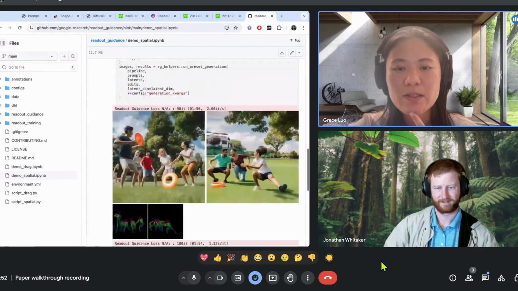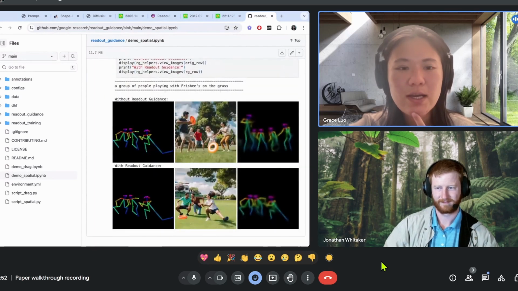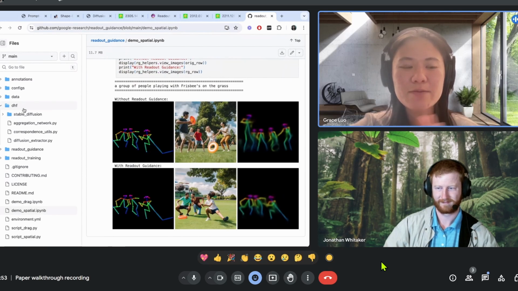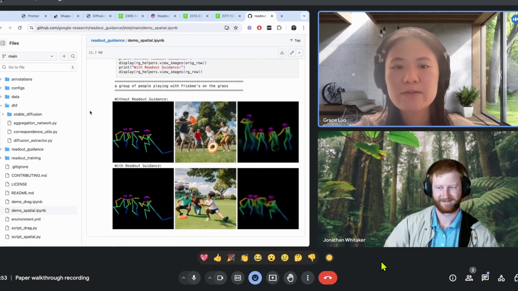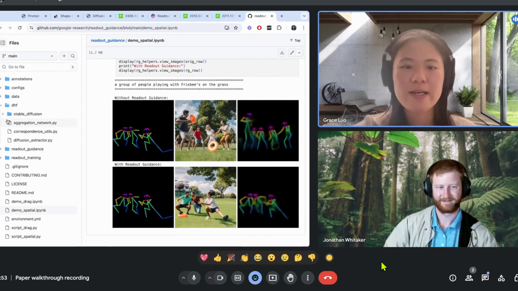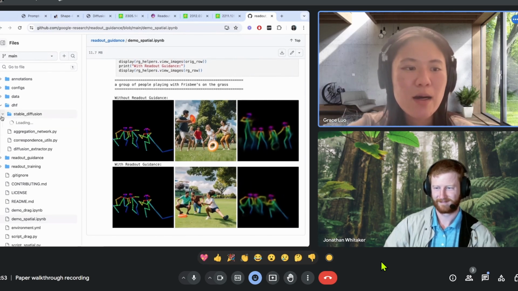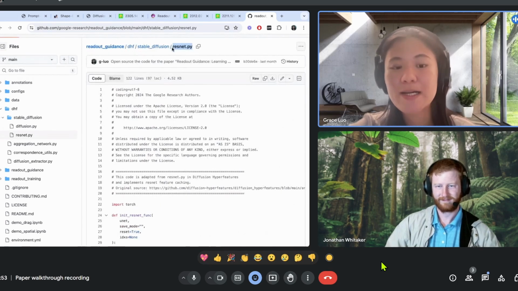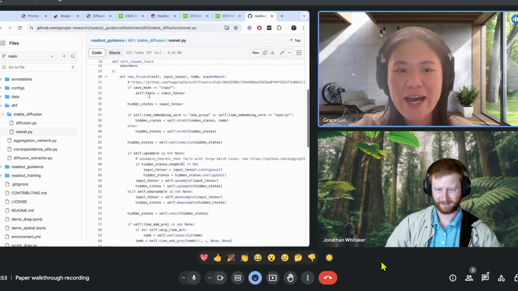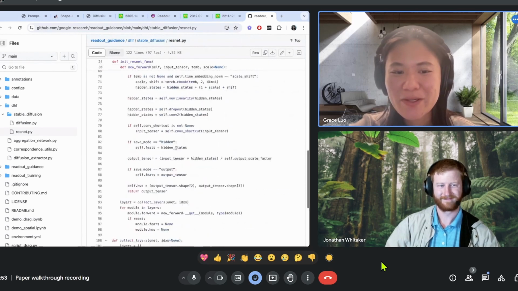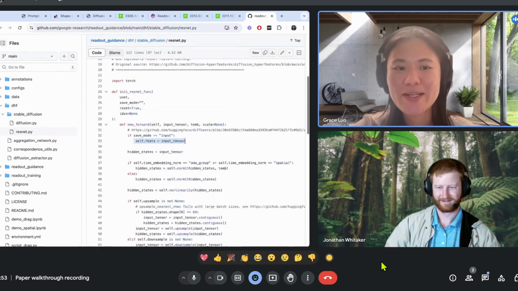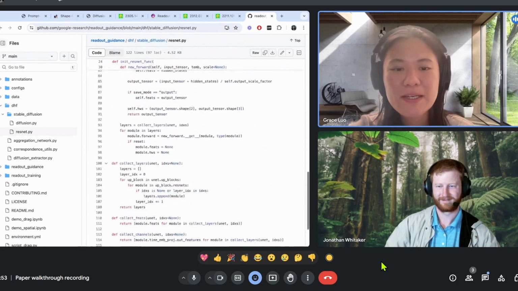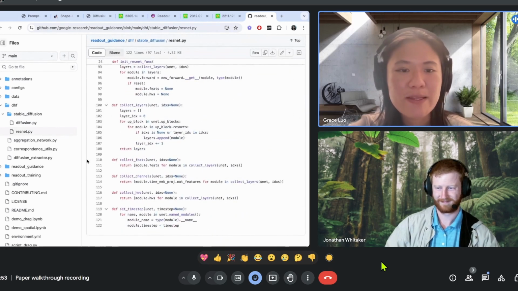If you want to poke a little bit more into the network internals, all of the things that we do with network internals are in this folder called DHF, which is basically a fork off of diffusion hyperfeatures, but adapted more for this image generation control use case. This is where we implement the hooks in the stable diffusion folder. All our hooks are mainly in this resnet.py file, where we have a feature saving hook for your UNet, such that it'll save the features for you and give them back out. And so that's where we implement that.